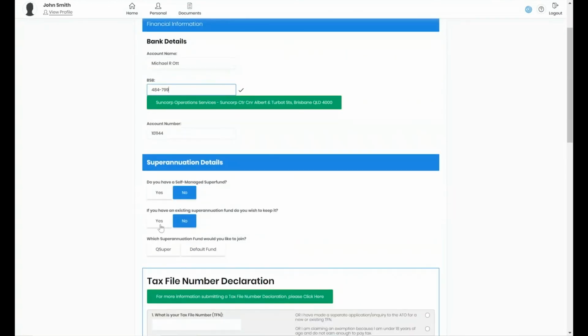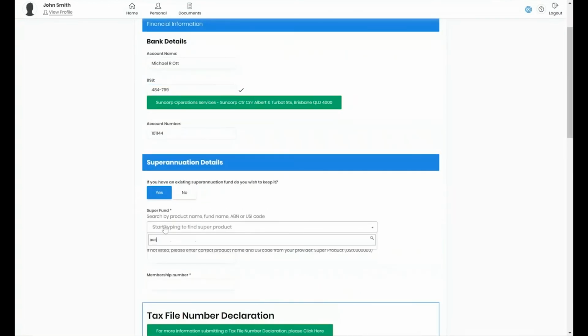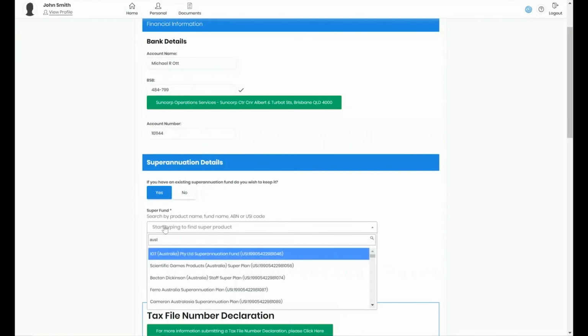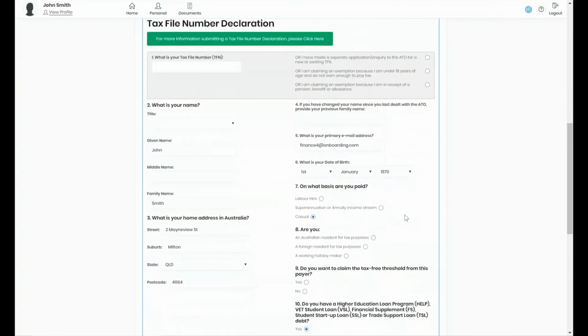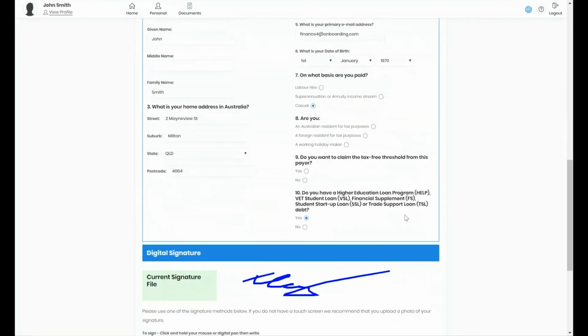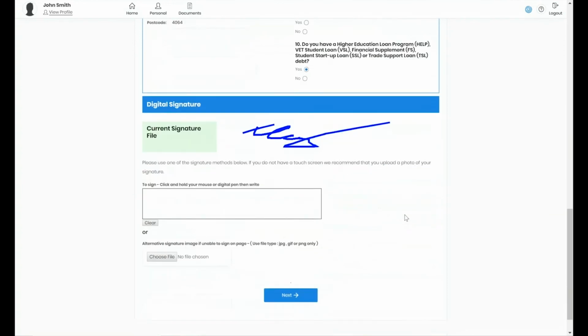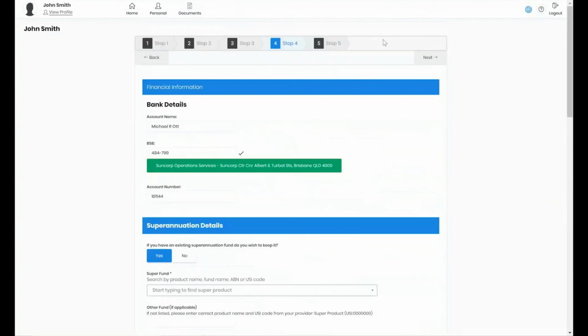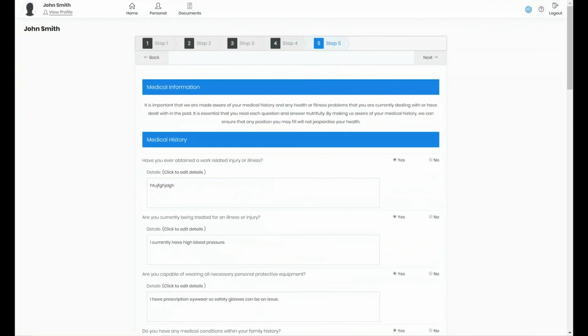When we're selecting our superannuation fund, we can make sure that the relevant fund is linked back to the correct USI associated with that fund, to streamline the process of paying that superannuation. We then, of course, have the most paper-based form of onboarding you typically find here in Australia, being completely digitised through the tax file number declaration as well. All of these details are sent straight to the ATO whenever a pay event occurs in the Found You platform.